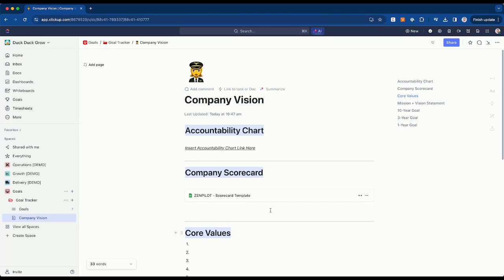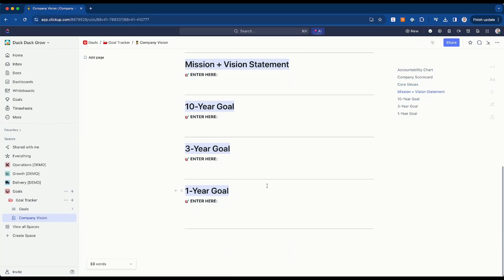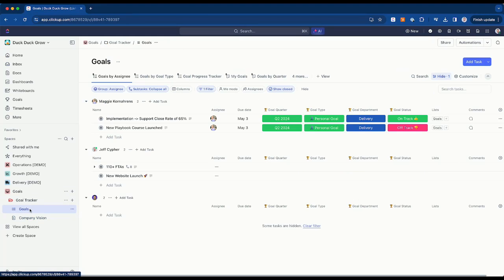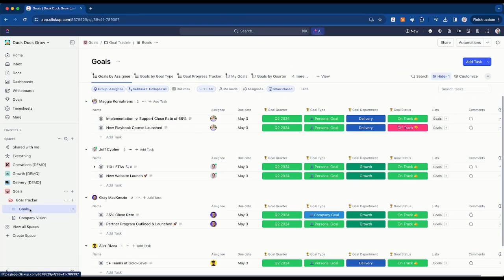So I like to keep those two pieces closely aligned. I find it very helpful to have a document like this directly next to our goals. So that's why I have this here. Again, you can build something out just like this. Just document it here, put it here for the team. That way it's always in front of them when they're actually going to keep progress on their goals and see their goals overall.